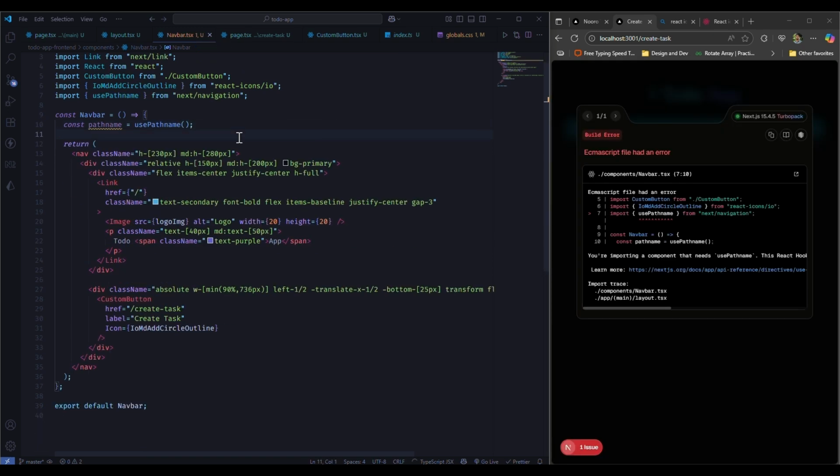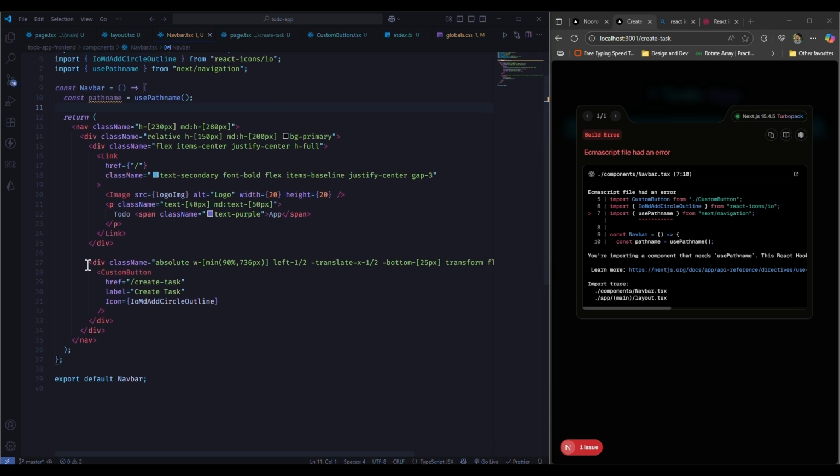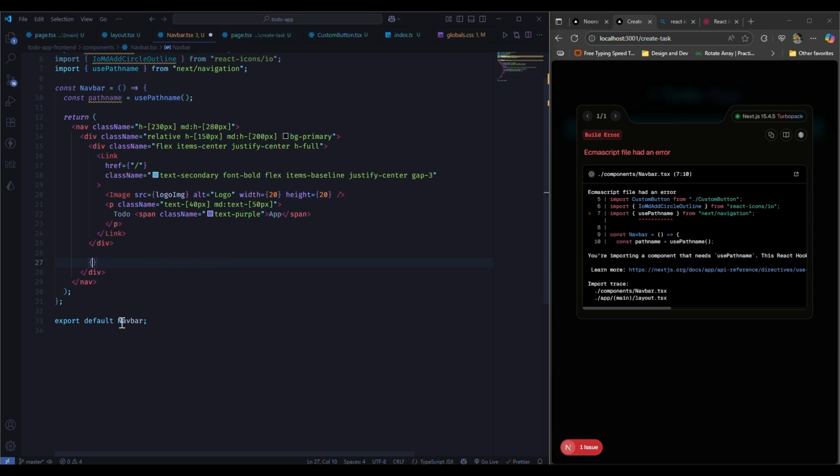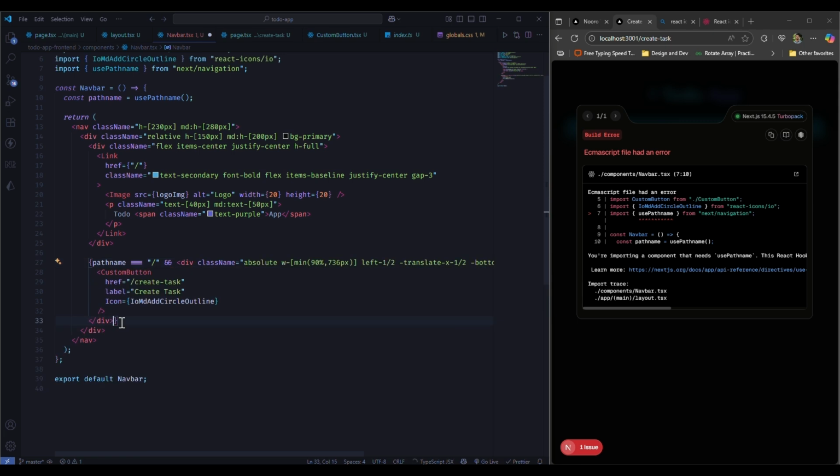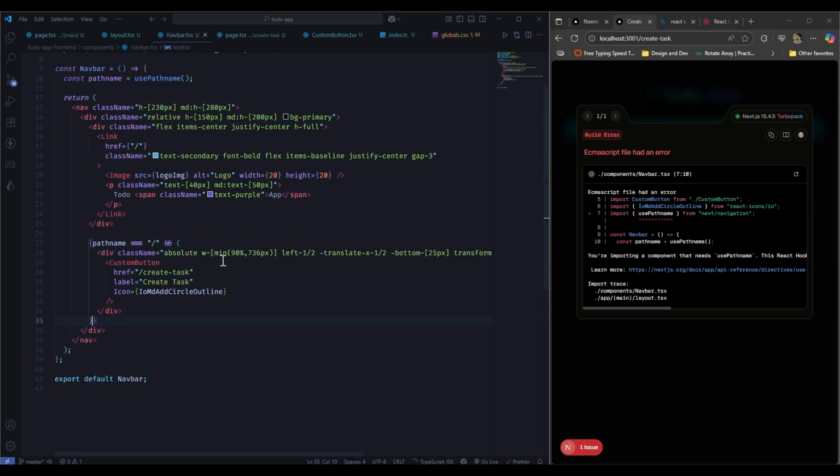After this we will remove this, and we will handle it here: if pathname is equal to slash, then only we need to show this button. Other than this path, do not show.